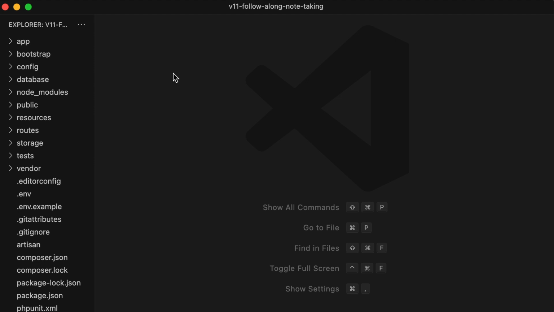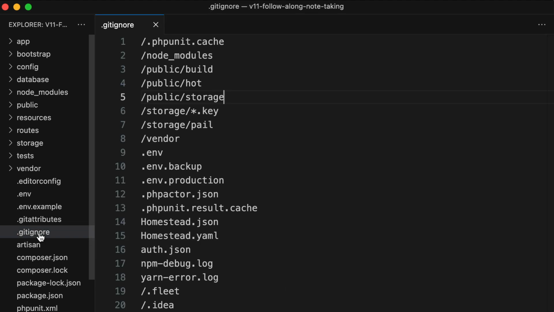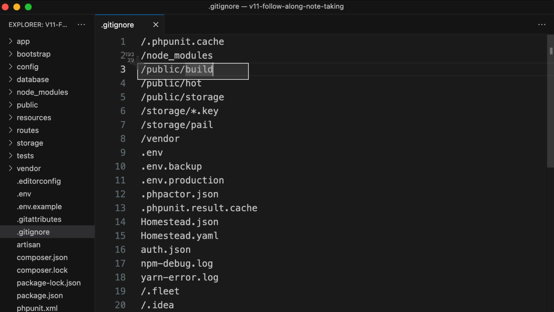Well, before we even worry about our server, let's make sure that our local Git repository is set up correctly. So just in VS Code with your folder that we've been working on for this entire course, I want you to jump into the file that's named .gitignore. It should be around line number 3, but we absolutely want to remove this line of /public/build. Let me explain my reasoning for this. I don't want to have an intermediate step that automatically builds our JavaScript and CSS assets, and I don't want our server to have to do that. I'm willing to do that locally and just have that be transferred with all the other files.